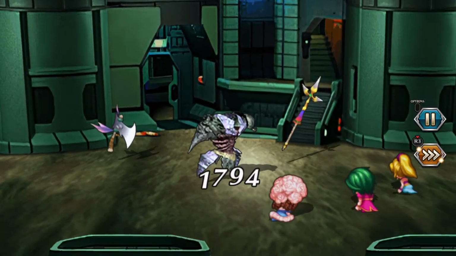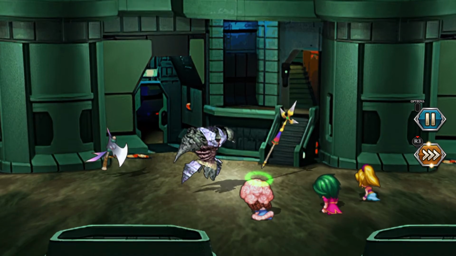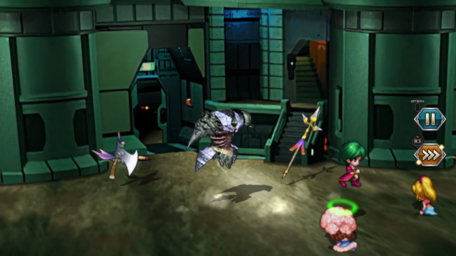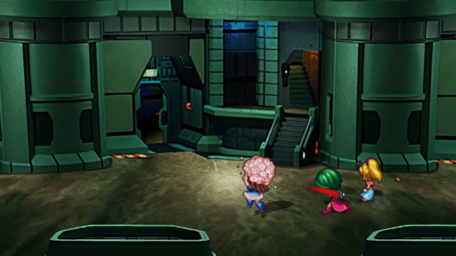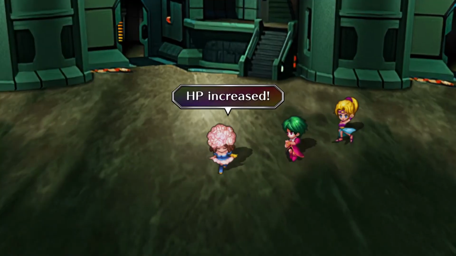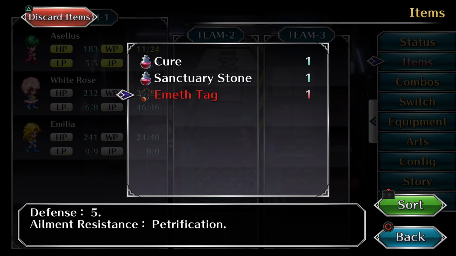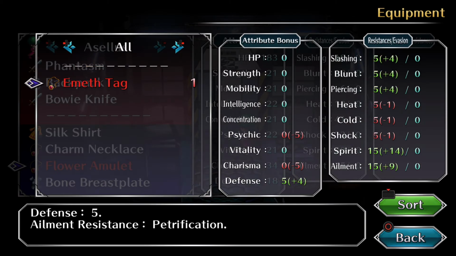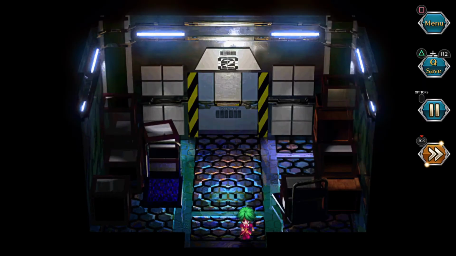But just in case, let us heal Asellus, and we'll cross-drop that. Oh, perfect. That didn't kill him. I am shocked. One more time. There we go. That is weird to consider a boss. That is like a basic enemy. Okay, you gave me money and an EMF tag. That looks familiar. I don't know what to call it though, but I've seen this item.